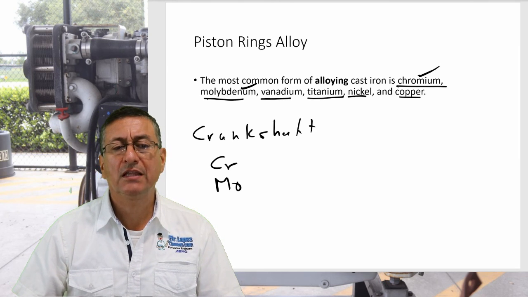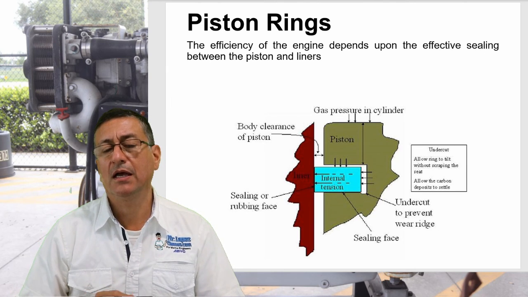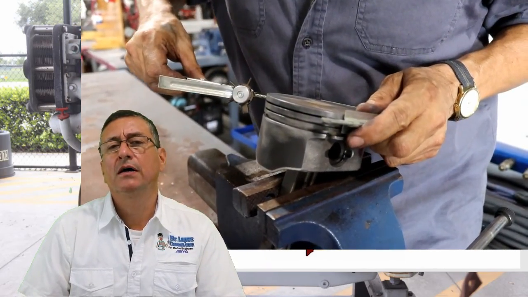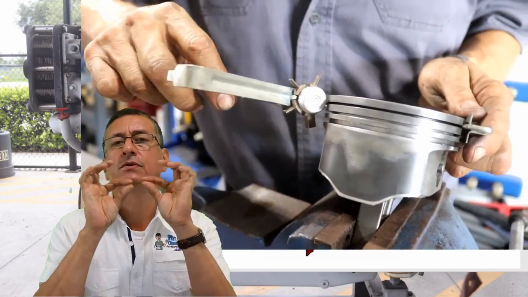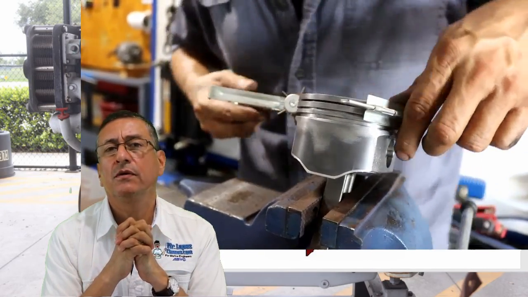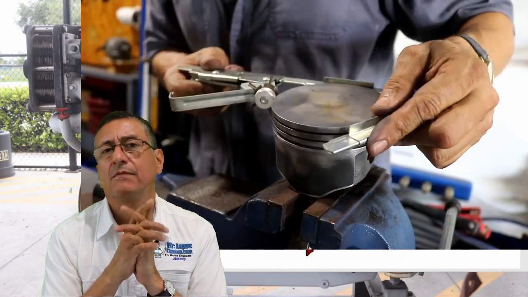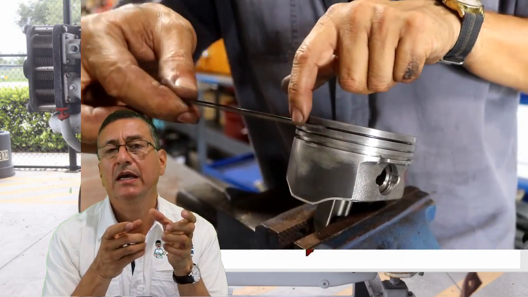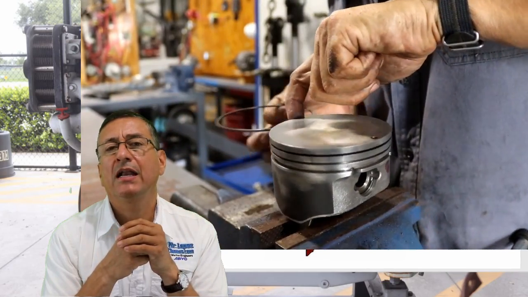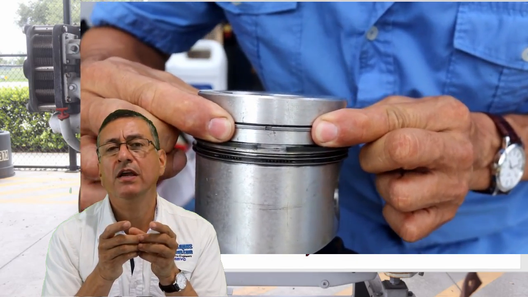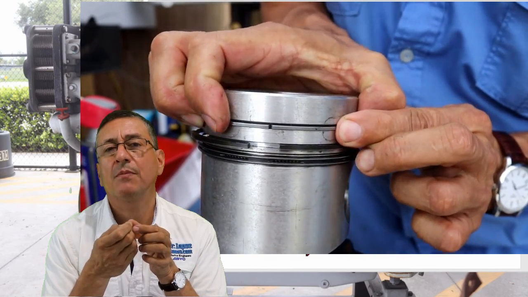Okay, my friends, don't forget the piston rings. The piston rings enter directly in the groove. For that reason, as you see on the video right now, the piston grooves should be properly cleaned with the tool that I am using at this moment. At the end, when you put the piston rings back again, you can verify with your fingers that the piston ring closes properly and that the end gap is appropriate.